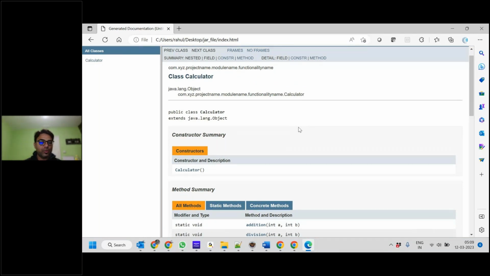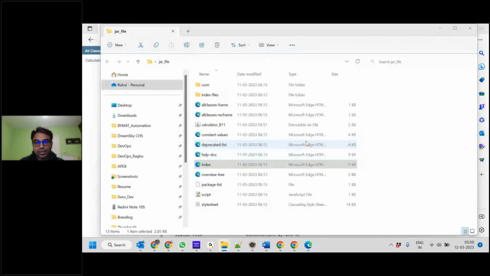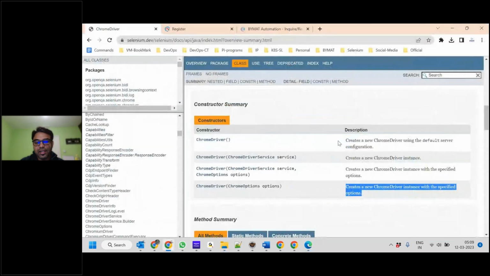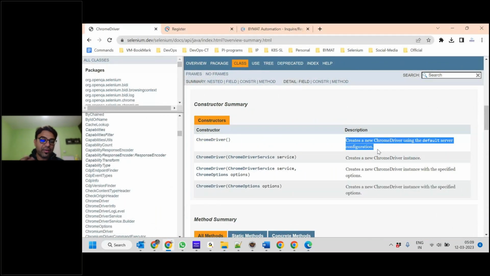So we have two types of constructor, the default constructor and the argumented constructor. This over here is a default constructor. As there is nothing defined, this is the default constructor. So if I create the constructor and define something in it, then only it will run, else it won't. As soon as we create the object of this particular class, it is going to launch the browser for us, because that code has been designed that way. Let's see it in practical.